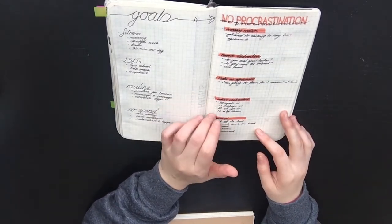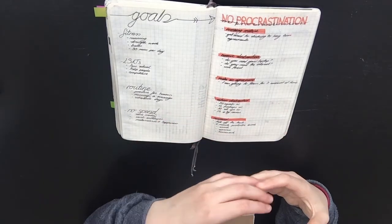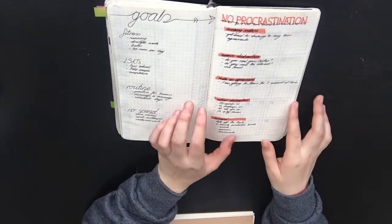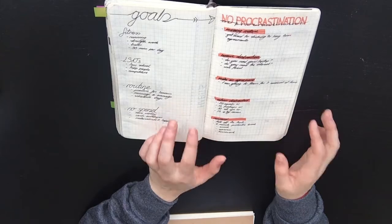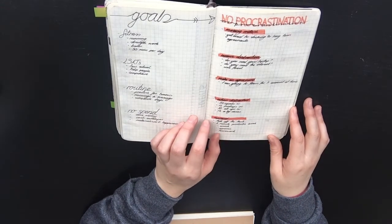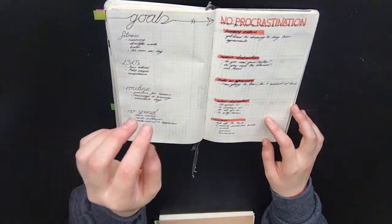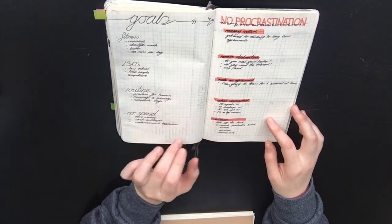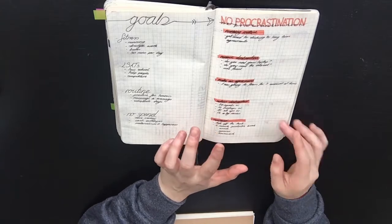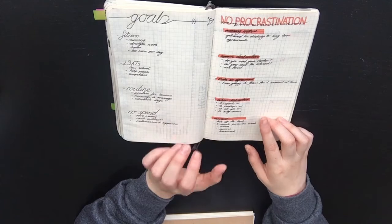What could be productive is doing something physiological like exercise, because that gets your blood pumping and helps with your concentration. So I've just written down a few things I can do: 20 squats, 10 push-ups, 20 sit-ups, or 15 leg raises. And then last but not least, I've done my morning routine, I've removed distractions, I've made an agreement with myself. I've kept it, even if I've been a little bit distracted, that's okay because I know how to manage distractions, and then I reward myself.